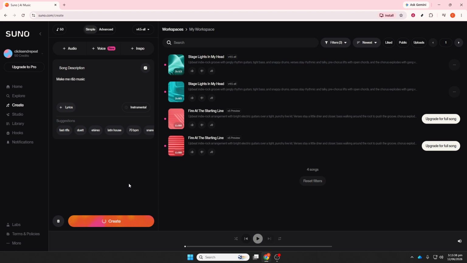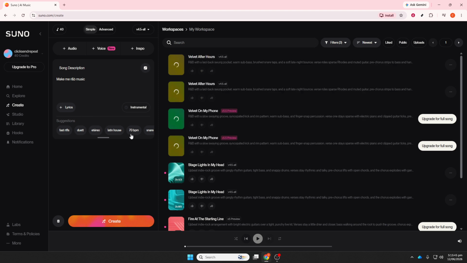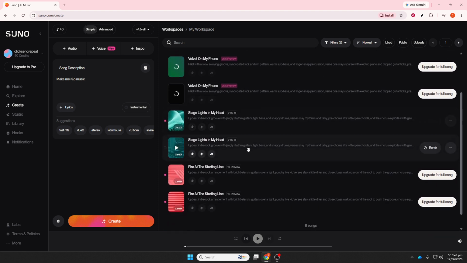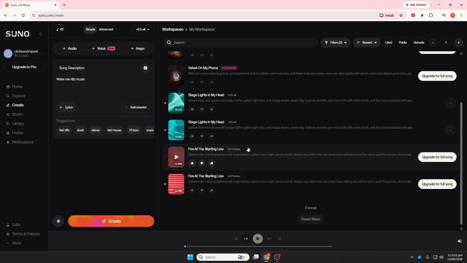After that, customize the song details. This is where you guide the feel of the track even more. You can specify the mood, whether you want it to sound romantic, emotional, chill, or upbeat. You can also mention the tempo, such as slow, mid-tempo, or groove-based. Then add instruments you'd like to hear, like piano, electric guitar, bass, or synths. Finally, describe the vocal style, such as male or female vocals, or a more soulful or breathy delivery.